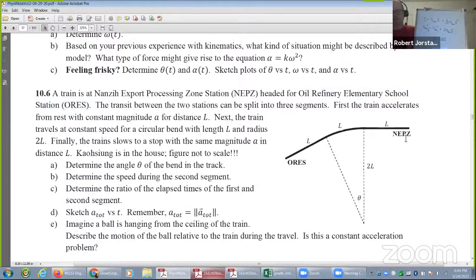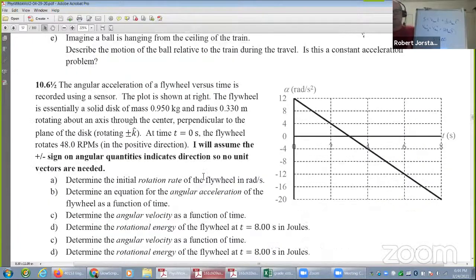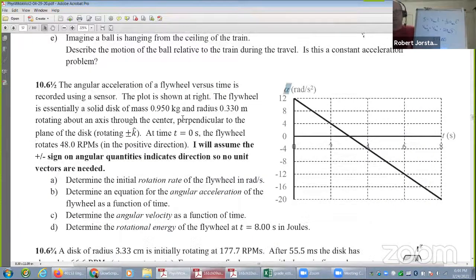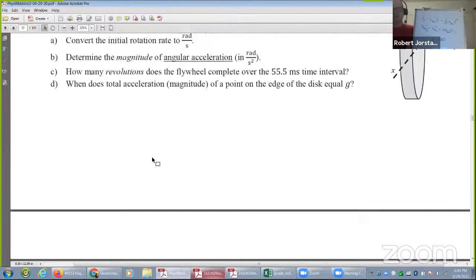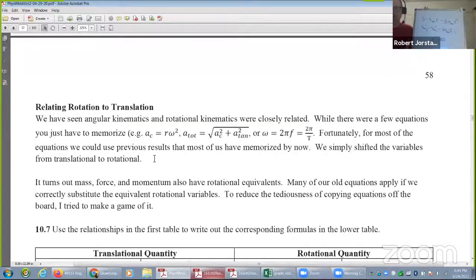So here you could see, this is an example where you're going to have some straight line kinematics, then some rotational kinematics and straight line, some arc length, I should say, and then more straight lines. So that's cool. Here's another one where you have a plot of alpha. Alpha is a function of time. I get a little unit vector in there. And then another one, here's one with some bad units that you got to deal with: centimeters, milliseconds, RPM. So cool. And I'm asking you about revolutions and things, but that's basically it. If you could do those, we're golden.